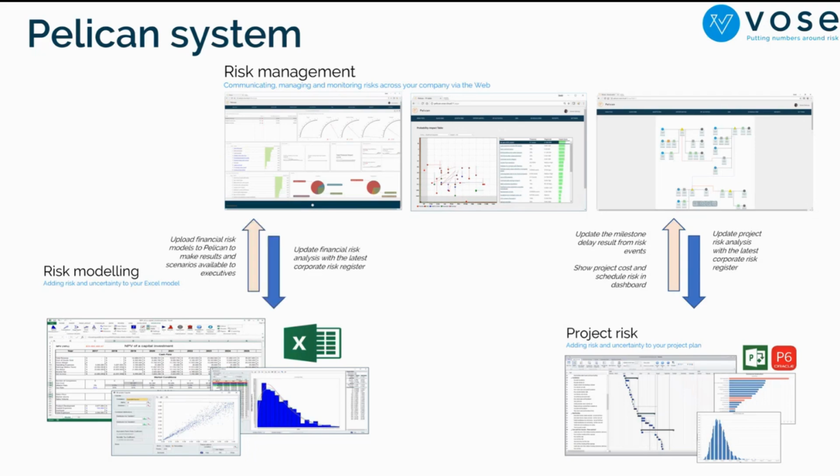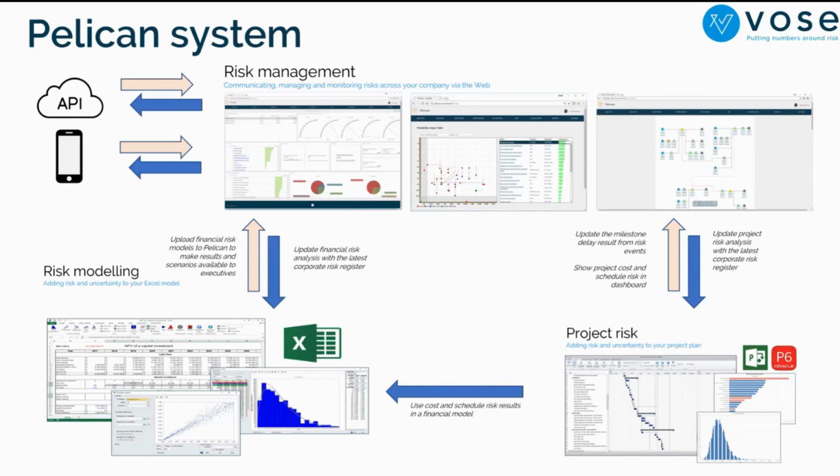Again, you can download and link to your risk register, link to your financial risks, use them in the calculations of NPVs, and automate those analyses to run according to a schedule and update the dashboards and reports, so the results that people see on the dashboards are always up to date.